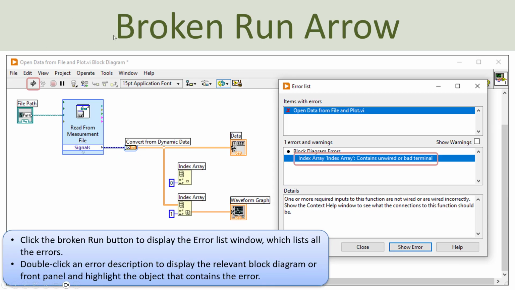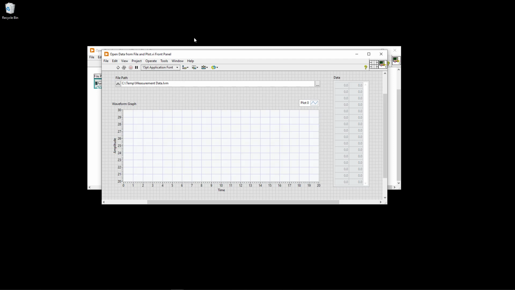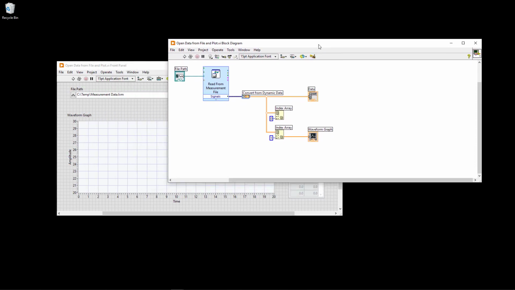So let's start with the broken run arrow technique. When the run button is broken, then you have some errors in your code. So let's go to LabVIEW and see how this works in action. Here you see a very basic LabVIEW application.